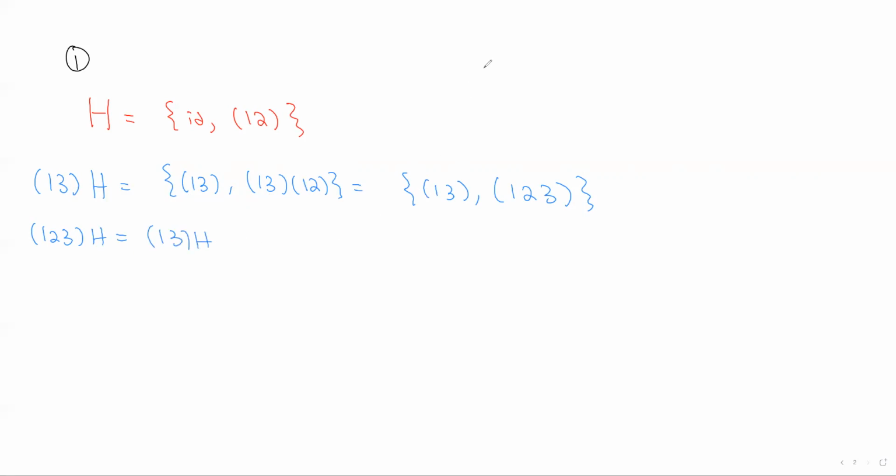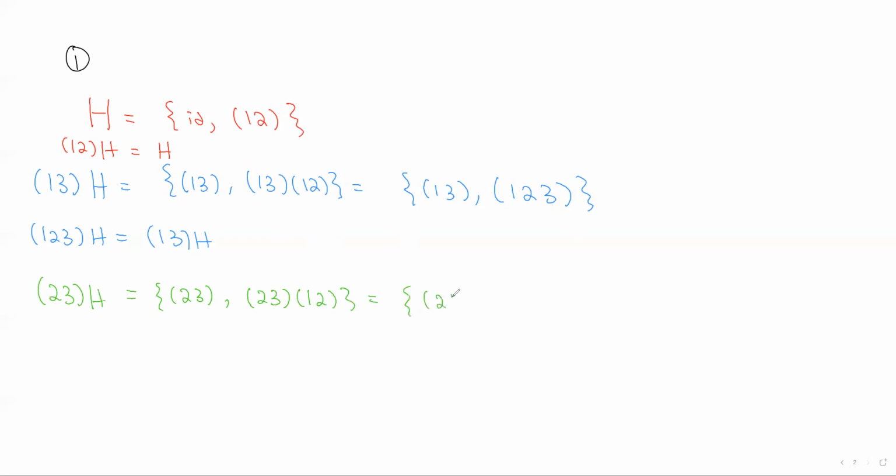And also I should maybe write above, (1 2) times H is the same thing as H, right? Any subgroup, if you multiply it on the left by an element of the subgroup, you'll just get the subgroup back. And then the final coset will be given by (2 3) times H. I already know what elements it's going to contain. It's just going to contain the rest, but just to be safe, I'll actually compute it from scratch.